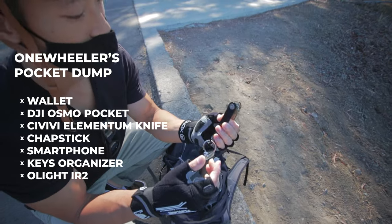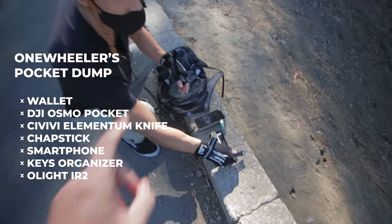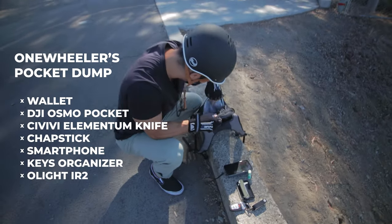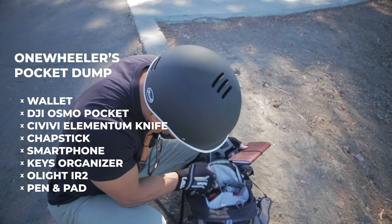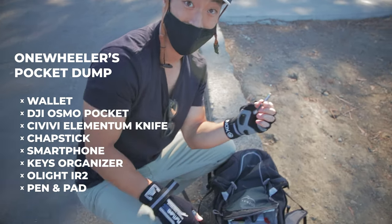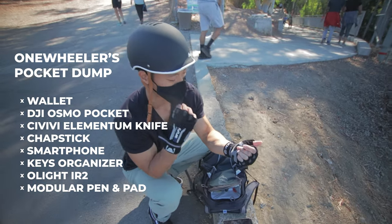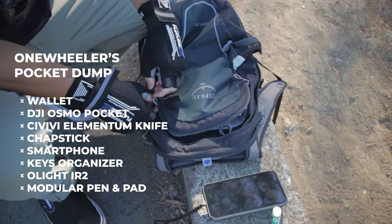I got a cheapo key organizer. Is that an Orbit Key knockoff? It is — it's a North Wall. The Orbit Key thing is friggin' too expensive. You hear that, Orbit Key? Lower your prices. I always keep a little something to write with — I take a lot of notes. I usually don't have my normal pen, but I have this — it's a Zebra, I got it from Japan. Little tiny thing, and you can fold it out — modular pen. It actually writes pretty well. You probably can't write for that long because it's hella thin, probably get hand cramps. But yeah, that's pretty much it, that's what I got.